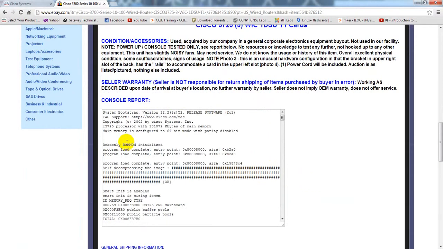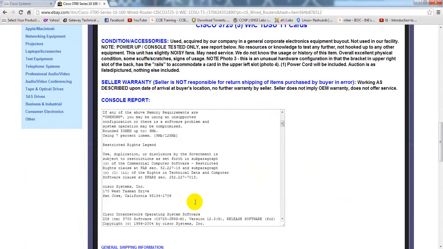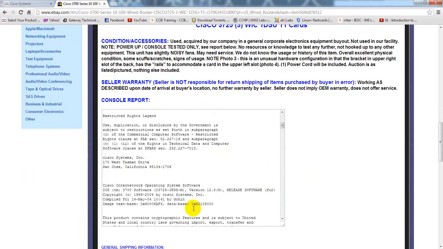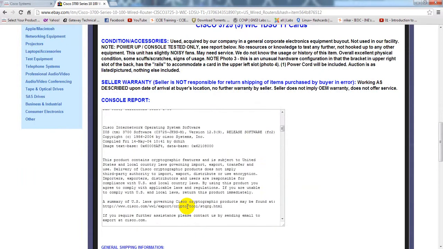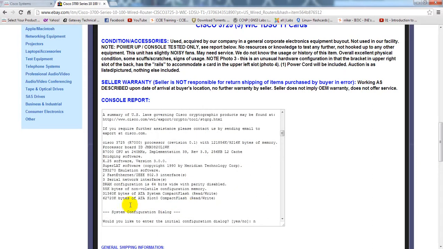And actually, let me break this down for you real quick. It's decompressing the image. I don't know what image it's running. So Bootstrap is 12.2. Let's see here. Okay, so right now it's got 64 meg of RAM on it, of compact flash, and 32 meg for the flash.